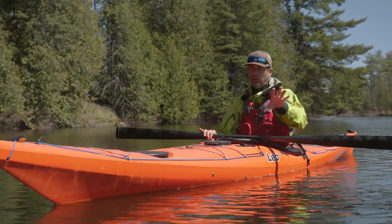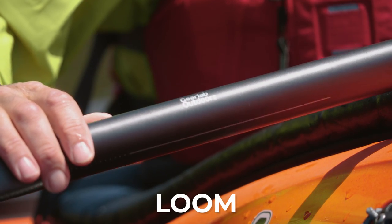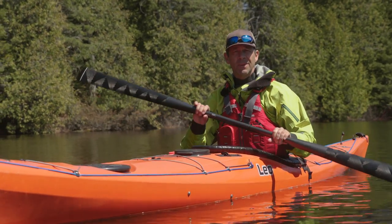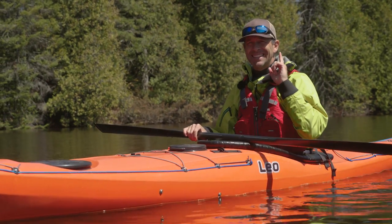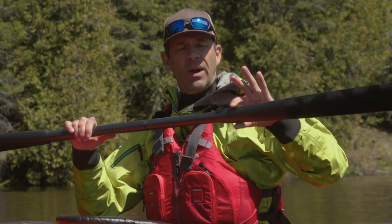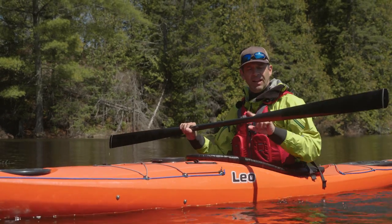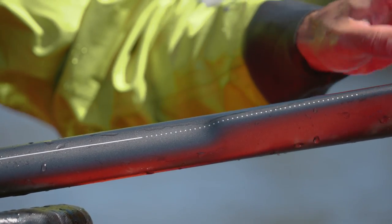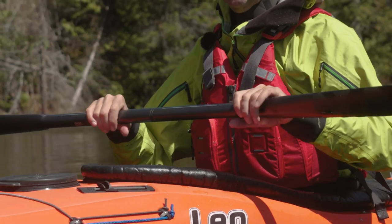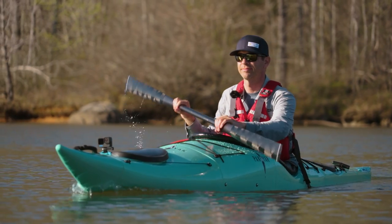This is going to be a pretty quick gear review because there aren't that many things to talk about with a paddle, but let's dive right into it. The oval-shaped loom is a really nice touch — it makes sure you get a sense for the direction and angle of the blades as you're paddling without having to look at them, and the angle of your blades in the water is key for Greenland paddling. New with the iPick is also this shouldered loom — this step up right here. That's really nice. One of my challenges with the Kallik paddle, which didn't have that, was hand positioning. I would find myself off-center after a while paddling and wouldn't notice until I looked down. Now I can feel how centered I am on it and stay centered, which is really nice. 595 grams — this thing is just crazy light, and it just feels really good in the hands. It's a pleasure to paddle with, even though I'm not that good of a paddler with it.